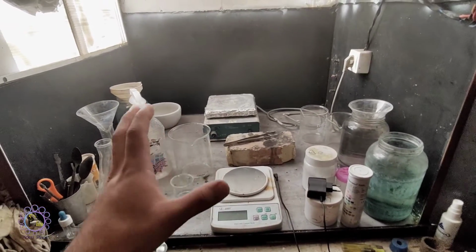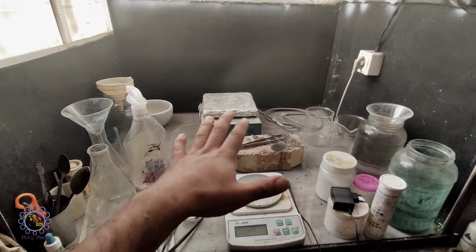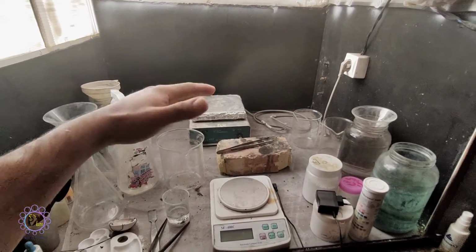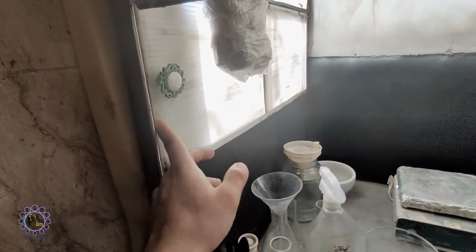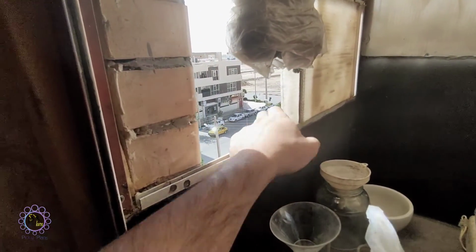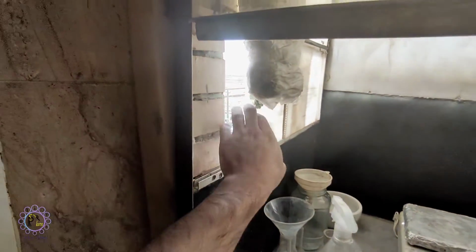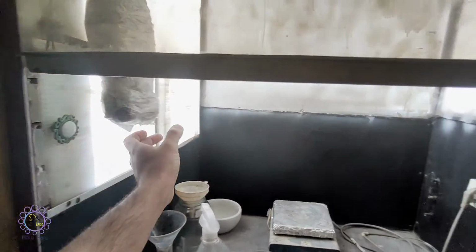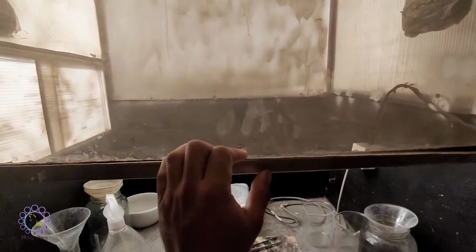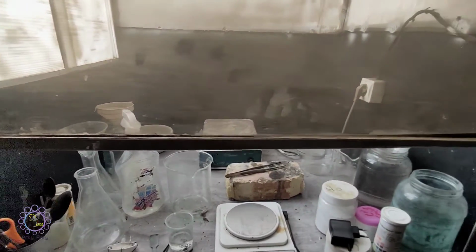This is my lab that I built with my own hands. Actually, this is a balcony lab where this stand is suspended in the air. I made it floating, and you can see from this window outside. This is the 4th floor of the apartment. And these are the blanks' weight of this slide that I built for better exhausting of fumes.